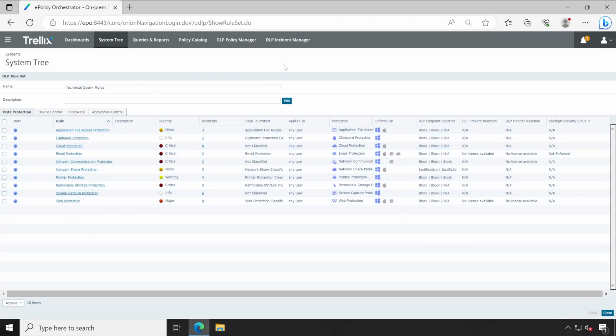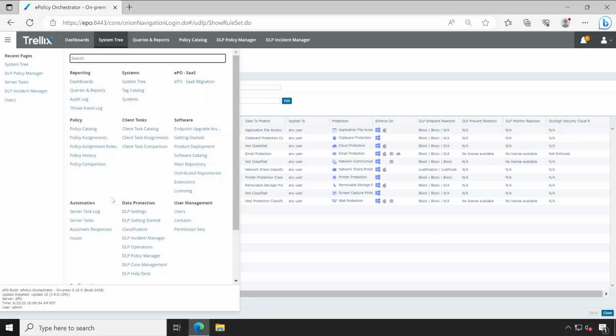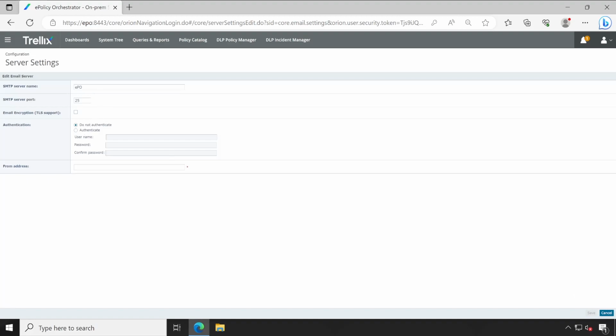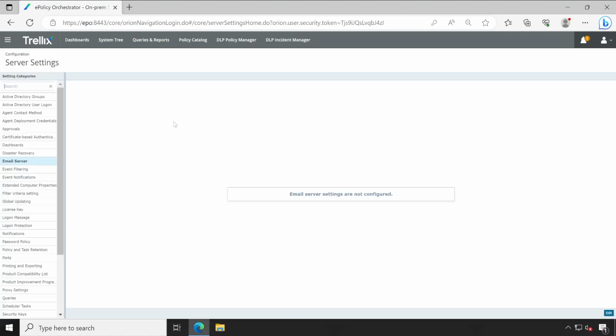Now to configure your email notification, the very first thing you will have to do is go to the menu and visit server settings, and here make sure that your email server is configured. See, right now I don't have SMTP, that's why I haven't configured it, but make sure your email server is configured. Okay, let me cancel this. And once you have configured the email server, there is a test email option which will come once you save the configuration. You will have to test that so that you are very sure that you are receiving emails on your email ID.